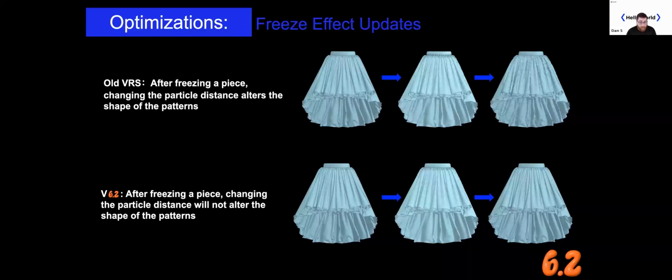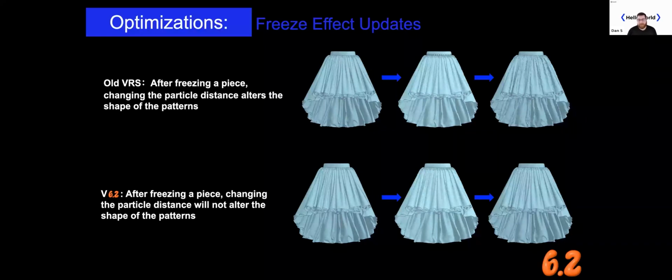Now, when you freeze a pattern, even if you start at a very high resolution or polygon count, you can freeze a piece, reduce its polygon count, and it will not impact the shape of the existing patterns as they exist on the 3D workspace. Again, this is a big improvement for those of you who are trying to do rendering or exporting to third-party applications for modeling or animation.